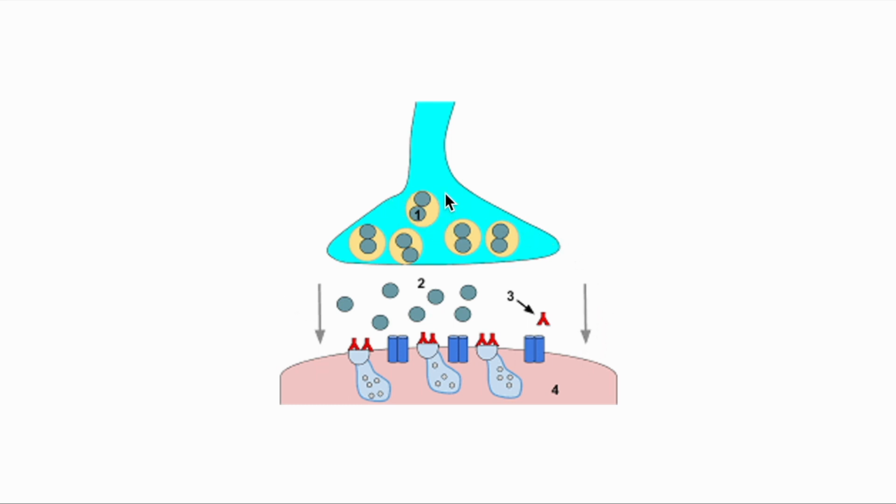Neurotransmitters are normally found in the vesicles in the presynaptic cleft and are released into the synapse once the presynaptic cleft is depolarized. And normally the neurotransmitters bind on the postsynaptic acetylcholine receptors. But as you can see here, number 3, which is the autoantibody, binds on the receptor, thus preventing the acetylcholine binding on it. So this impairs the signal transduction.